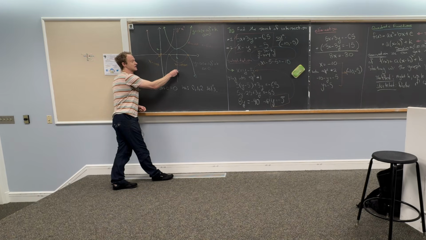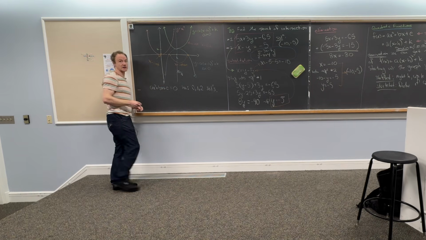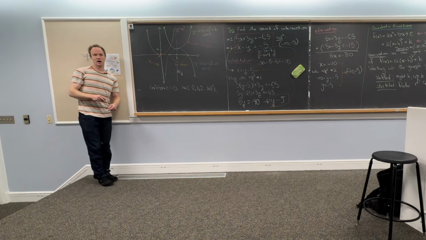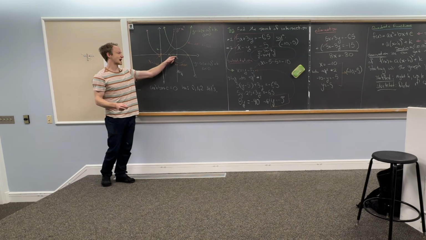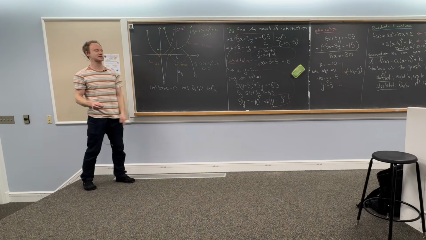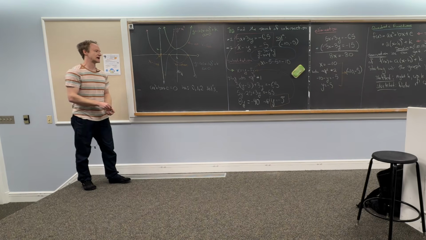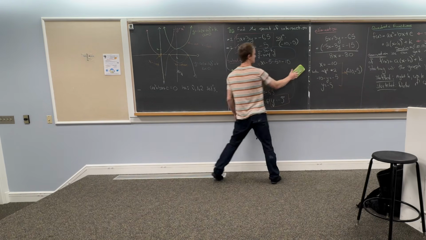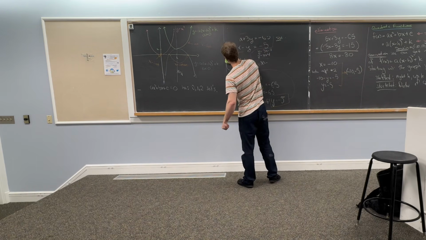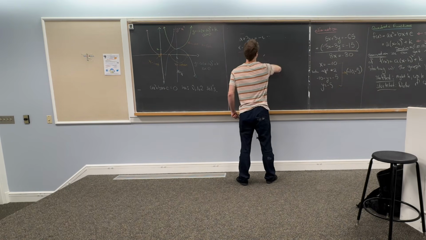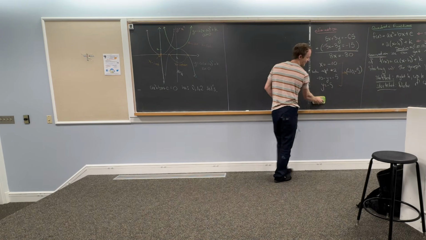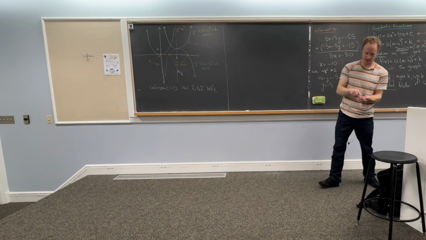So the equation of this vertical line is x equals h. Just as the equation of horizontal lines are always y equals a number, the equation of a vertical line is always x equals a number. So this is x equals h because notice that's the x coordinate that is maintained here. So that will be one of the parts of the graph of this thing. So let's maybe discuss that.